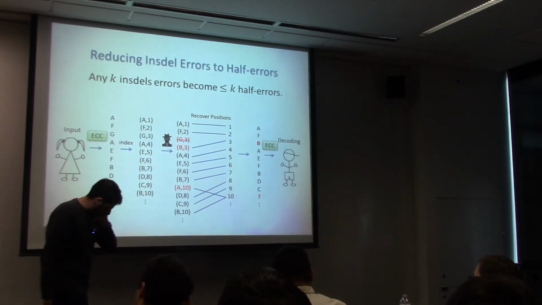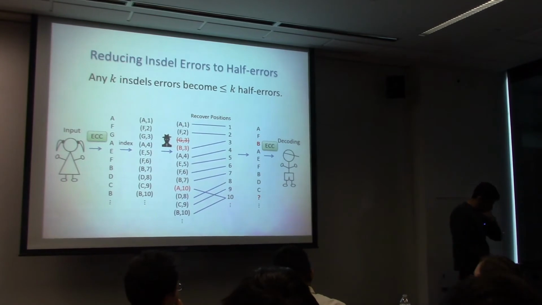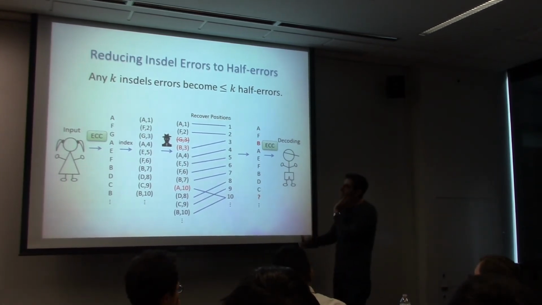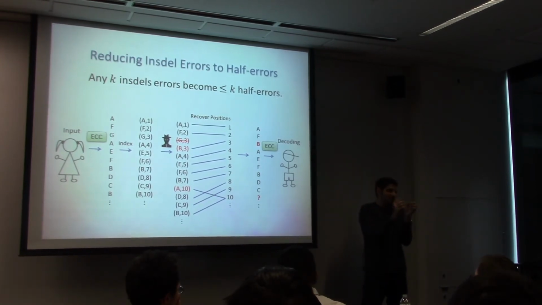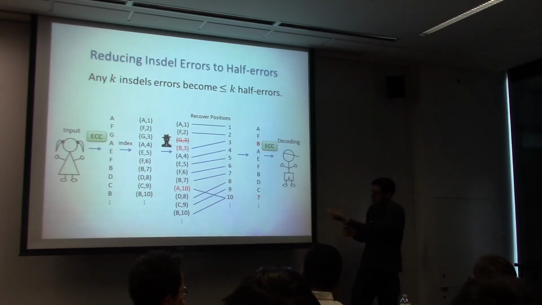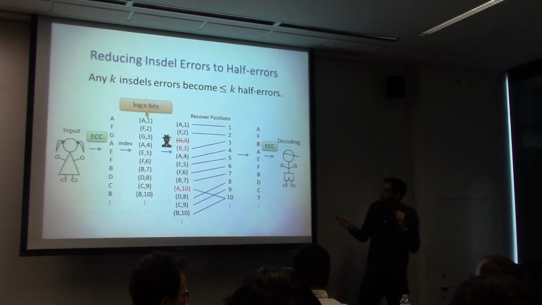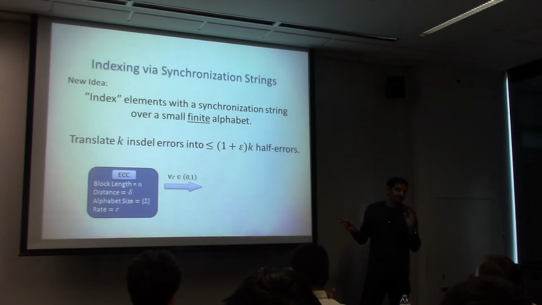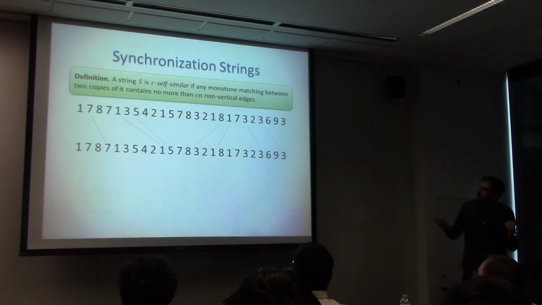I'm trying to understand it under the obvious definition. What happens if you use a gray code or whatever, binary code? First of all, with gray codes you can't really find them over binary alphabets, because you have two zeros next to each other, and that would be a self-similar string of length 2, because you have a substring of length 2. You see what I mean? So you really need larger alphabets, unless you relax the definition. Let me bring the definition here.